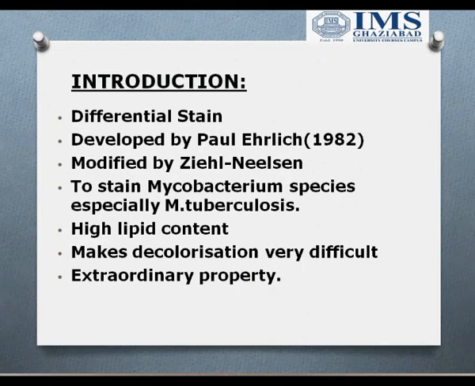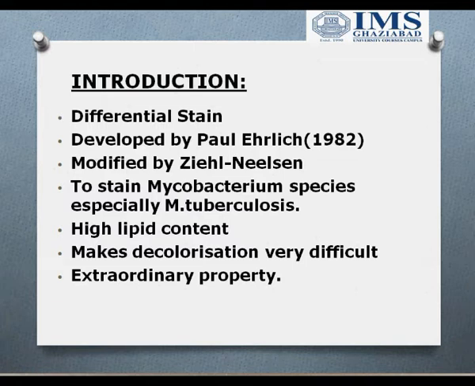This staining, firstly, we introduce as a differential stain, as it differentiates two different types of species of bacteria. It was developed by Paul Ehrlich and later on modified by Ziehl and Neelsen. It is generally used to study or stain Mycobacterium species, especially M. tuberculosis, which is the causal agent of tuberculosis.